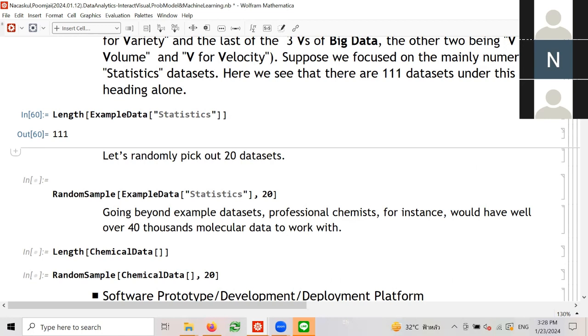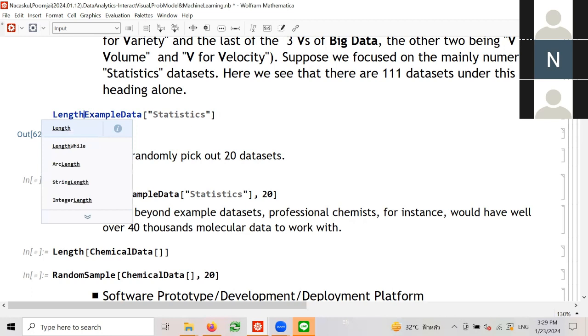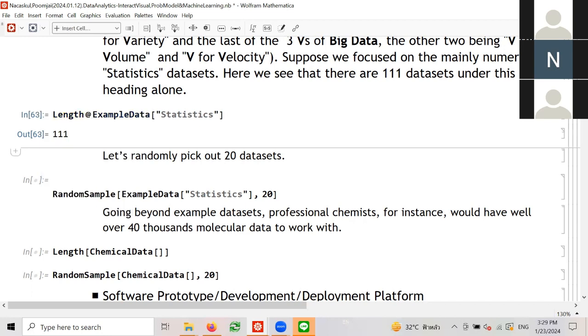Okay. Now, earlier you saw me using this kind of shortcut. Sometimes it's convenient to say, take example statistics and give me length. Okay. Sometimes you will see the opposite. Instead of saying length of this, I would say length apply to this. Okay.